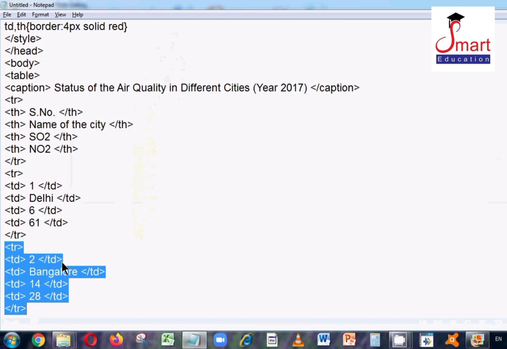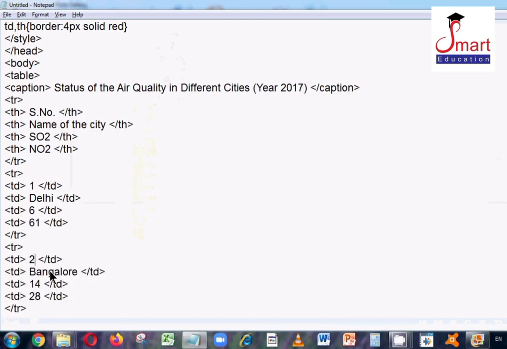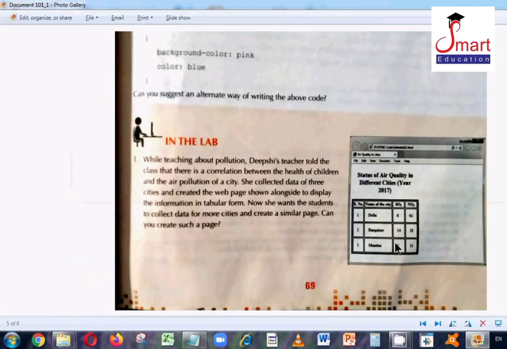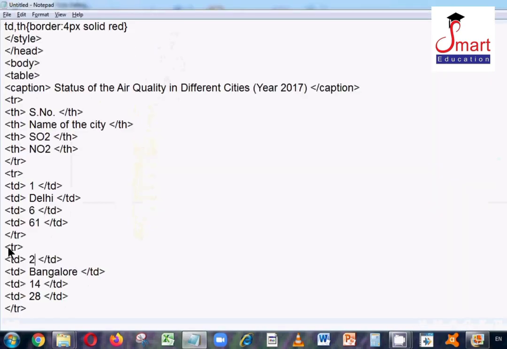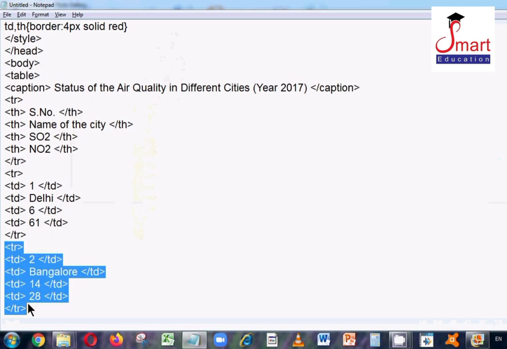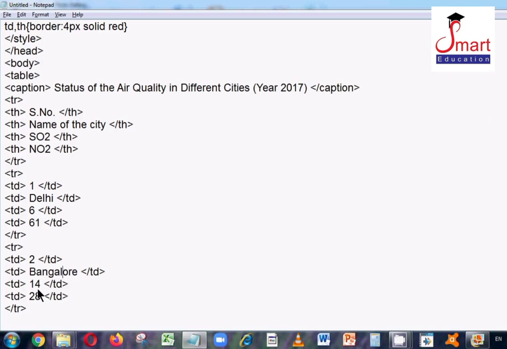So the same way we need to do the third row. You can just copy and paste, and you just change this 2 to 3, and the last one will be Mumbai, and the data will be 5 and 33. So you just copy this one and paste it like that. Also you can just change this 3, this one Mumbai, and this one whatever number is given in the table. But I will type here, but if you want to do it easily without making any mistake, you can copy and paste, and just change it.